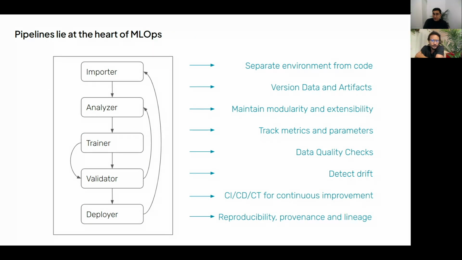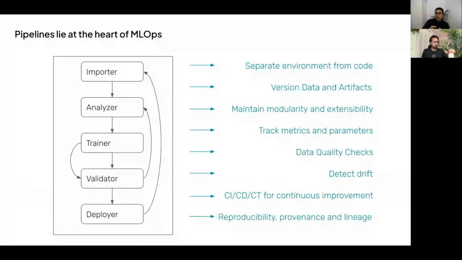Even though you could think of them as Jupyter notebooks like this, it just makes it so much better if you put it in a script and wrap something around it, so it has properly defined interfaces. What does it give you? Well, you can separate the environment of running, where it runs, from the code. You could version data and artifacts that flow through it. If you define these interfaces, you could start tracking things, and if it goes back, you know exactly the lineage.